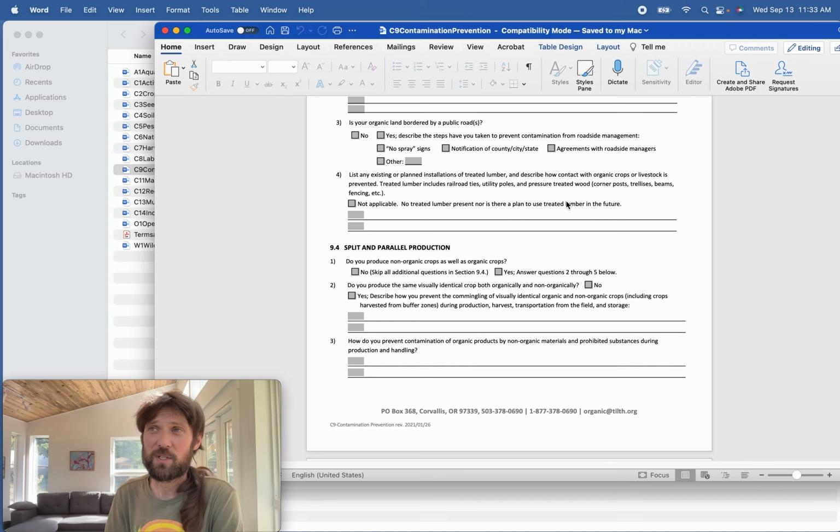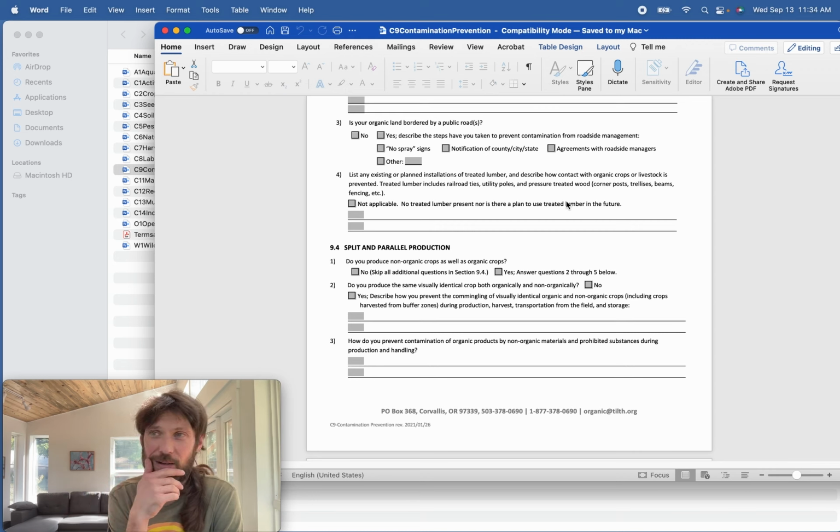Now, when we say treated lumber, we mean pressure treated wood or something like that. Creosote, my goodness, railroad ties. Some of our folks, well-meaning, say, well, I'll just wrap the posts in plastic or I will paint them and that will keep any of the copper arsenic from leaching off. I appreciate the innovative thinking there. That's great, but that generally doesn't fly because of how the wood will break down and leach.